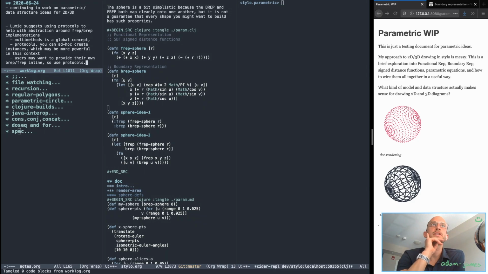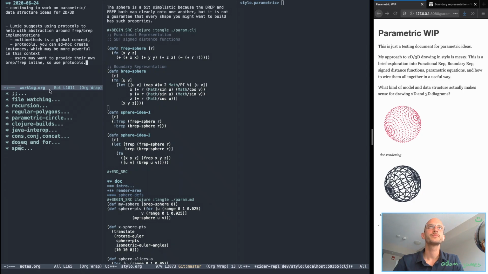Thanks for the input. I've used multi-methods before in some other stuff I've done. I've not used protocols before, so my understanding of the two isn't enough yet to know when they each make sense. But it seems pretty typical in the Clojure world that there's not often a straightforward yes this, no that. It's always, well, sometimes this, maybe a bit of that, and you've got to get a feel for it over time.